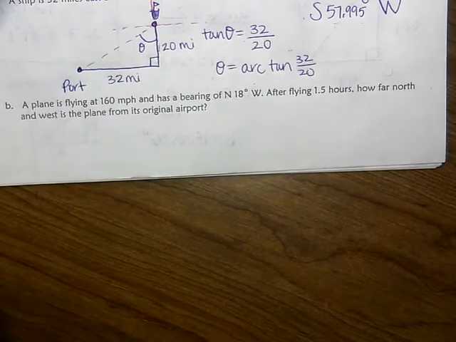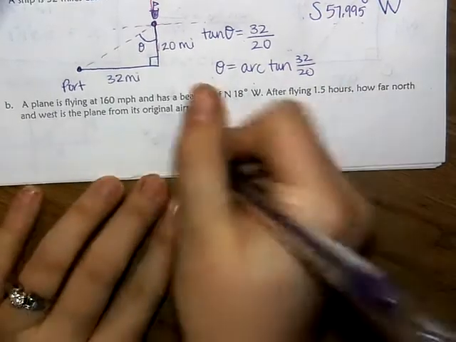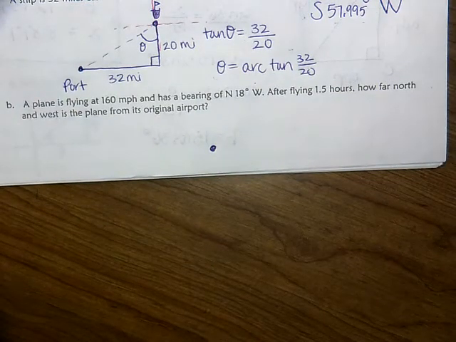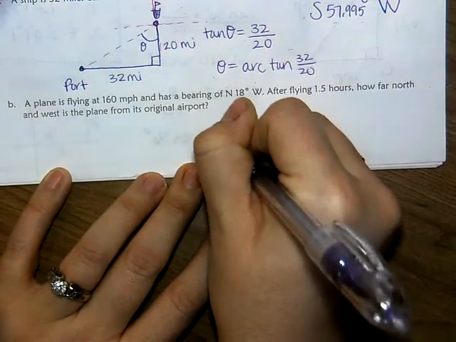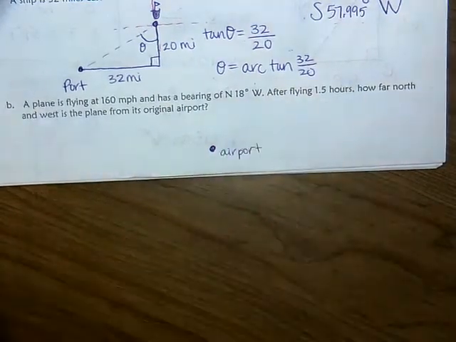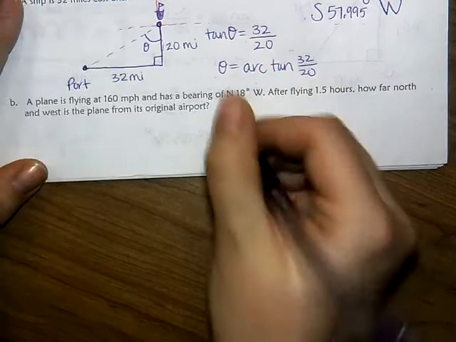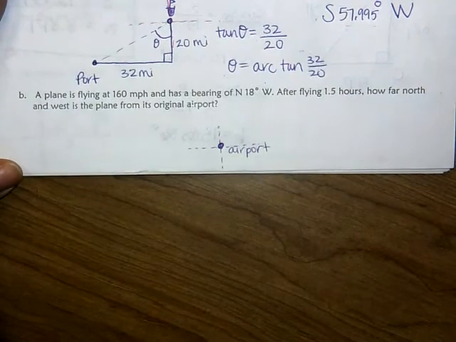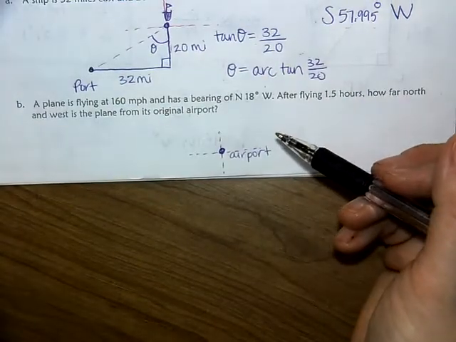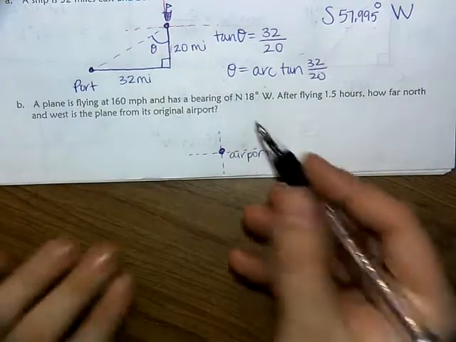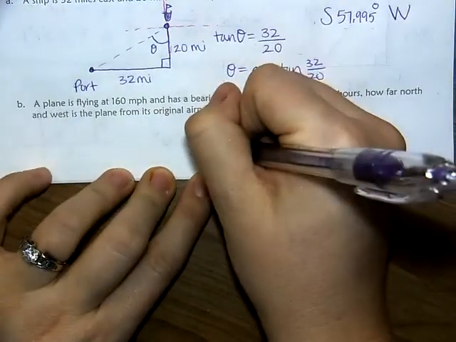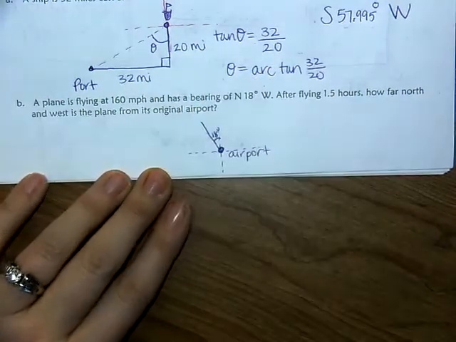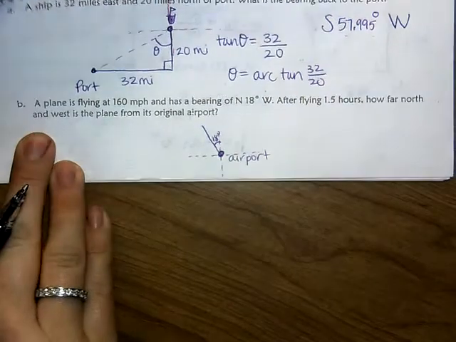So what we're going to do is pick a point to start with. Okay, so pick a point somewhere. And now we're going to draw the situation. So here's the airport. This is like the plane taking off, right? So when it took off, it flew at a bearing, and draw on your little compass, because it helps to visualize it. So it flew at a bearing of north 18 degrees west. Go towards the north, turn 18 degrees to the west, and then we're going to fly. So this is 18 degrees here. Let me zoom in here for you.